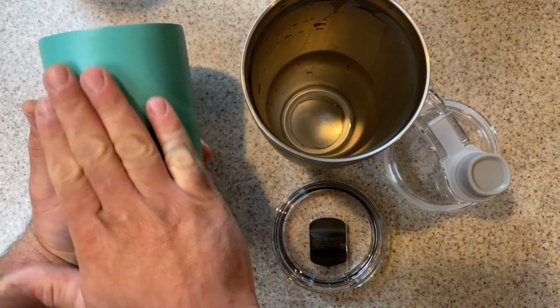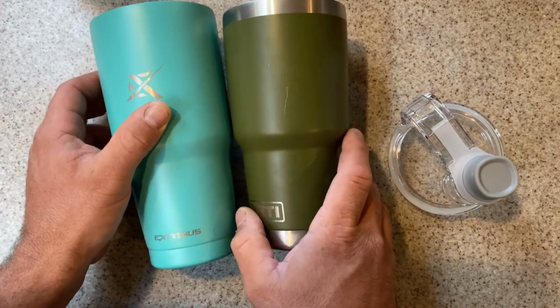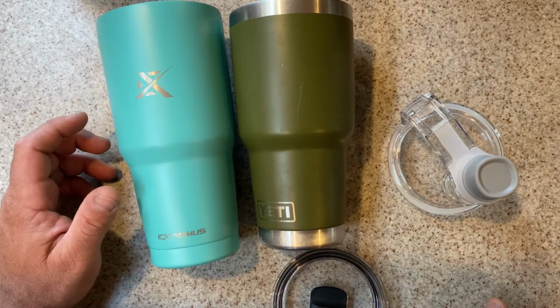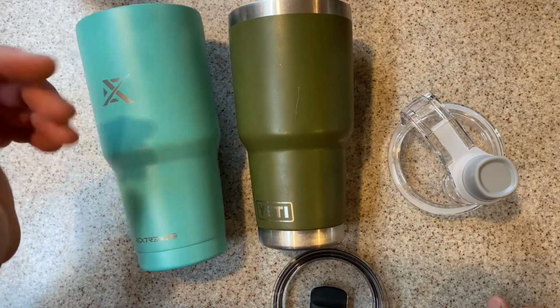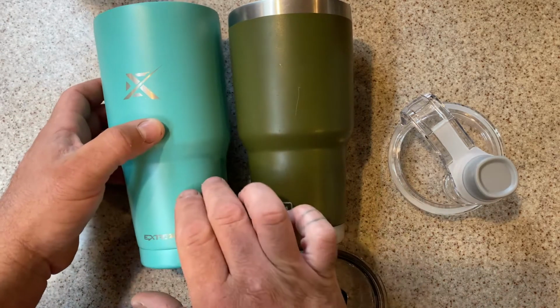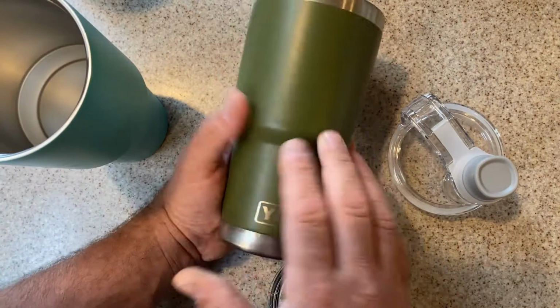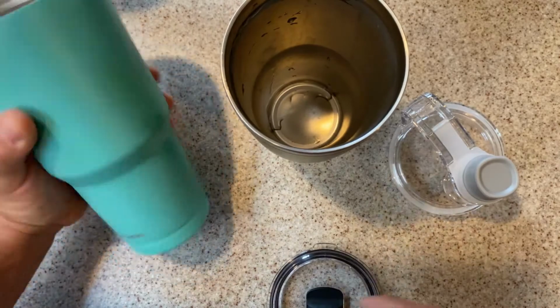Plus, they've got this really cool powder-coated finish on them, and they both have their own name for it, and they're very similar, and that coating is dishwasher safe. So in the Extremus cup, they call it a Dura powder, and in the Yeti, they call it a Duracoat. And that special coating also helps feature a non-sweat design and a non-burn design, and they boast that on both cups, whether it's the Yeti or the Extremus.